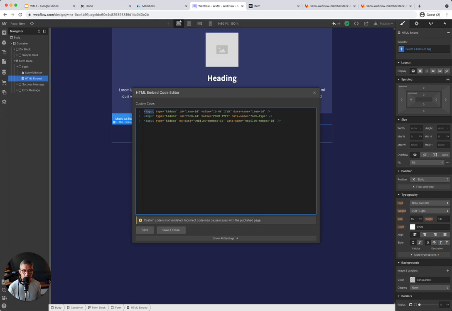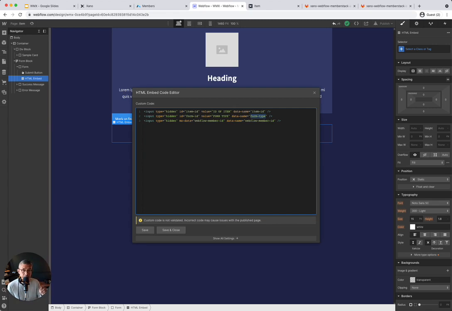If I look at this right over here, I can see the first one is an ID called item ID, and this basically passes back the ID of the item I'm currently looking at, right? And then the data name is item ID. And then here, the second field is the form type, right? We have to do it this way because Webflow only allows one webhook when you submit a form, meaning when you submit a form, all forms are created equal. So we need some way to separate out a favorite versus a comment versus anything else that we want to do.